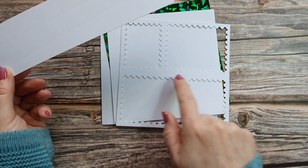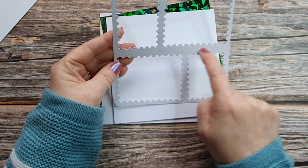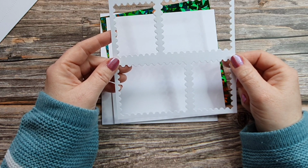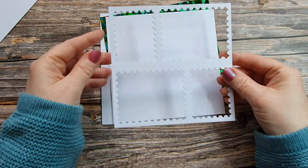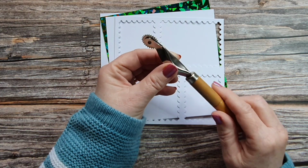And what I'm going to do is I'm going to do that, and I'm just going to do it across the middle here, down through here and up through here. And I'll use a ruler to help me get a nice straight line, so it'll look like you can actually tear the stamps off and away. And I thought that would be a really fun thing to do using this little tool.